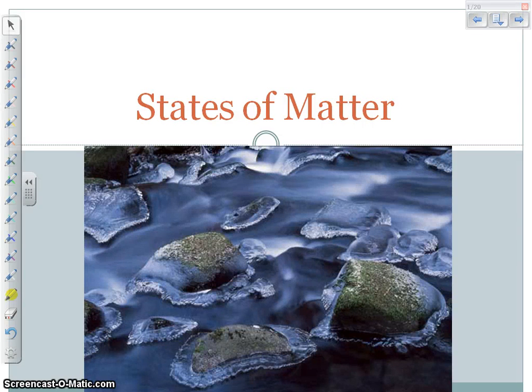Hello, my hardworking students. Today we're going to go through and cover the states of matter, which would make sense because the last thing we covered was matter itself and the different compositions it can have, whether we're talking elements or compounds or mixtures. So within that, looking at the different states can kind of impact that.